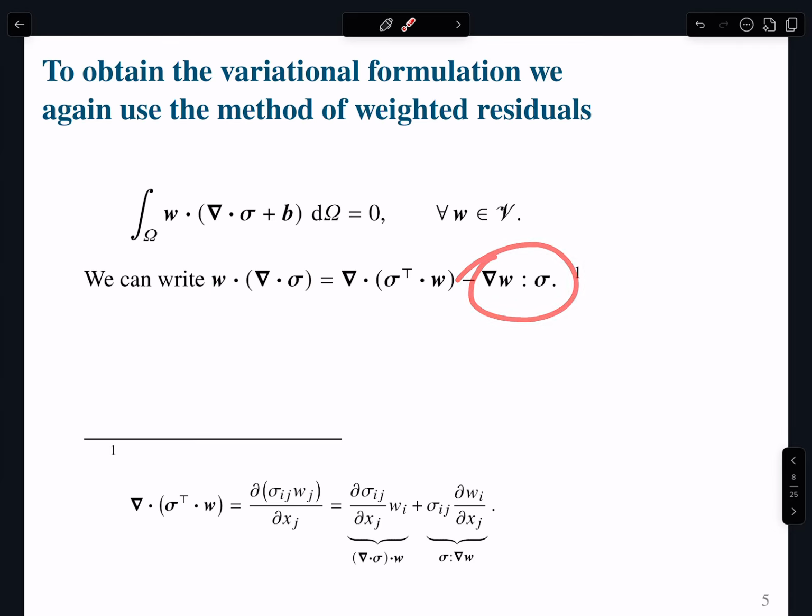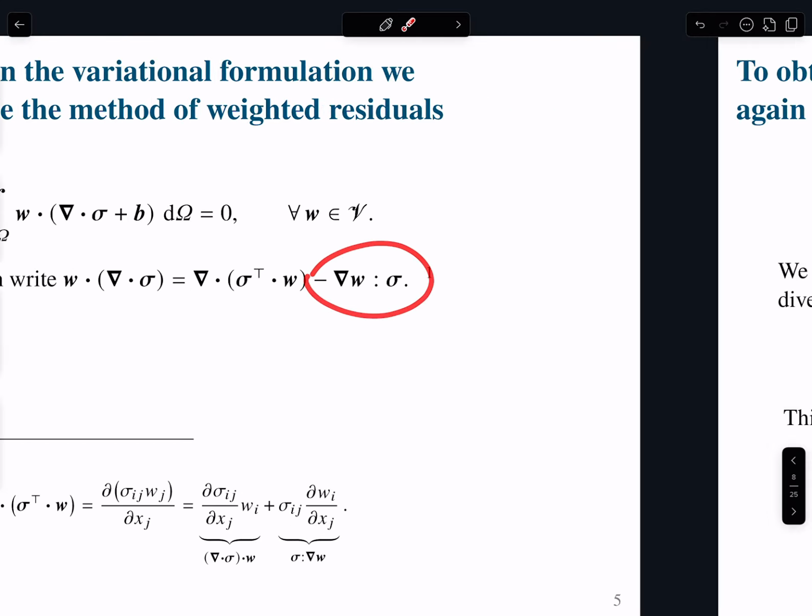And what you see here is essentially a second order tensor, and the gradient of W is a tensor. And what you see here is a contraction operator. So if you have two second order tensors, and you see this symbol, it's like a dot product between second order tensors. You go to the 1,1 component of the first tensor, multiply by the 1,1 component of the second tensor, plus the 1,2 component times the 1,2 component, plus, and you continue like that. So again, here you also have a scalar. All right, so this is the so-called contraction operator.